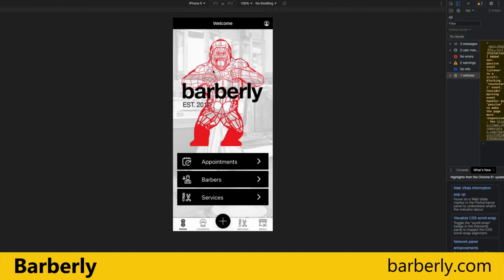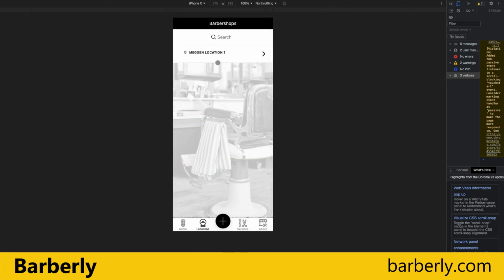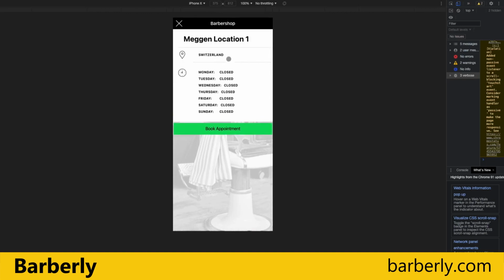So in this video we will only cover the data of the mobile app. For now the data is empty. You can see that we don't have barbers, we don't have services, we don't have locations. Actually we have the one, but it's empty. We just have a country and the schedule is empty. Every day we are closed.